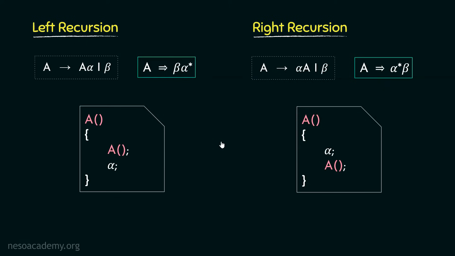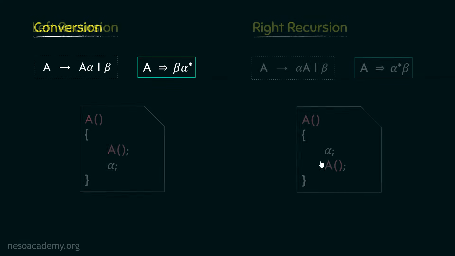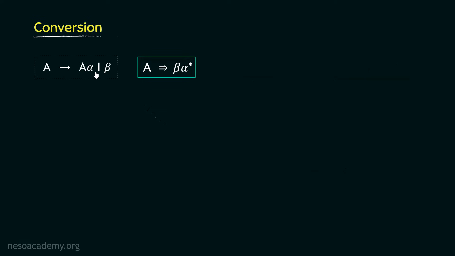There are two types of parsers: top-down and bottom-up. We will learn about them in detail in the upcoming chapters. Left recursive grammars, since they have the possibility of getting into an infinite loop, confuse the top-down parsers. So we need to convert left recursive productions into right recursive ones, because in case of right recursive productions we have the ability to avoid the possibility of falling into an infinite loop.